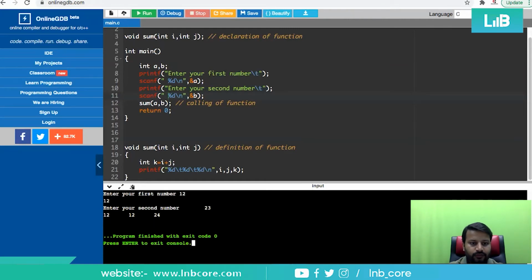So 12, 12 and 24. It's going good, but again, we are getting some runtime error. And this runtime means you can say execution error or execution difficulties also, right? So we are typing 12 and again I have to type 12 before printing the second number, right? Before printing the second number.